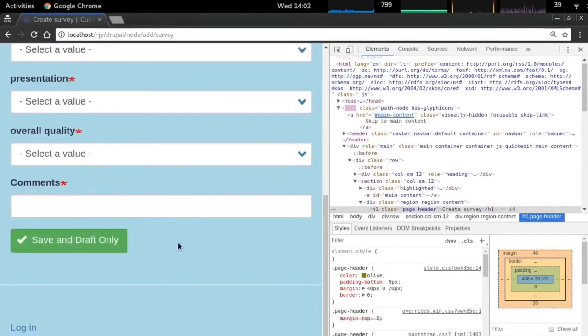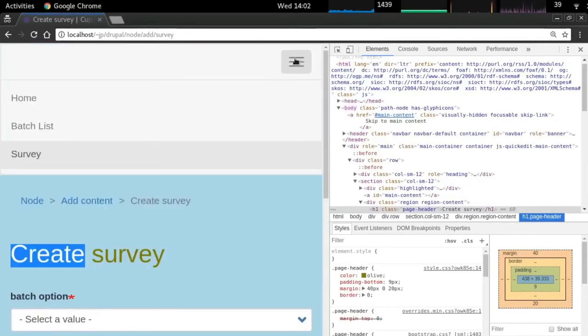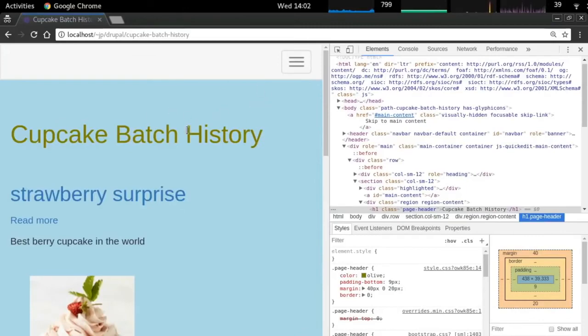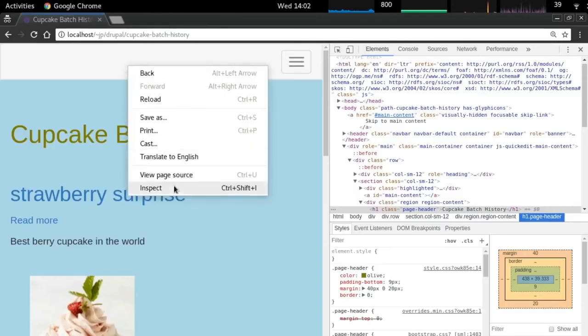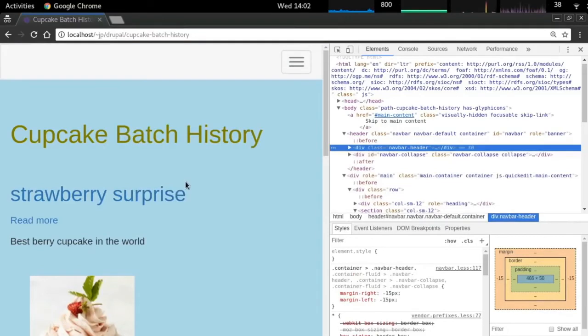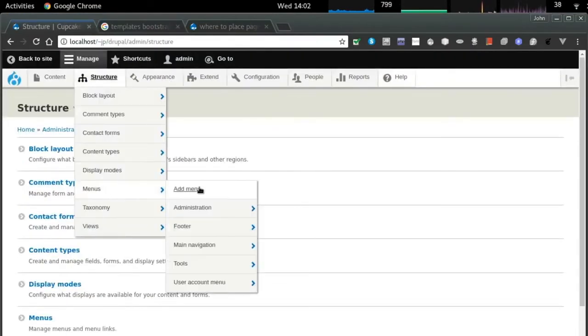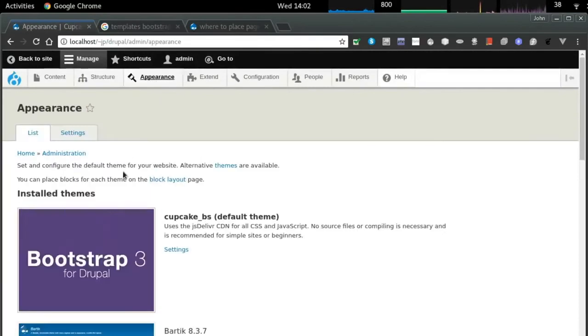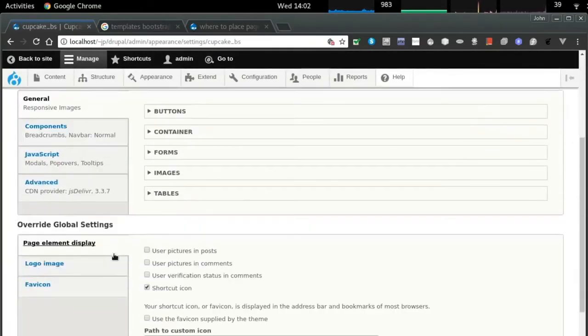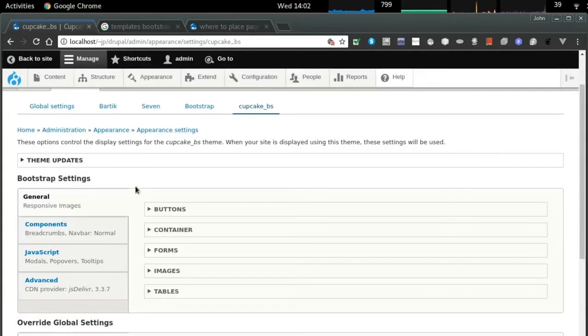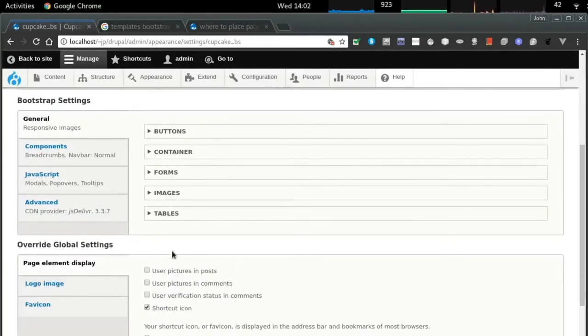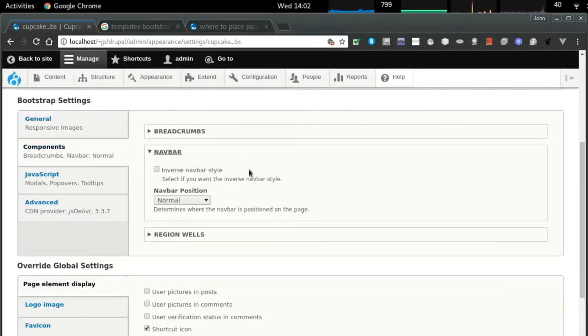So again, I've right-clicked on it. I've defined the content changes that I want, and I'm just going to change the border to 0 so that that line just completely disappears. Not happy with the green color of the submit button either, so that green colored submit button needs to be changed to something.